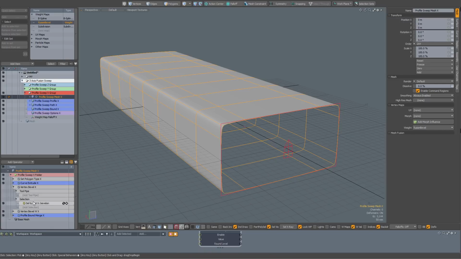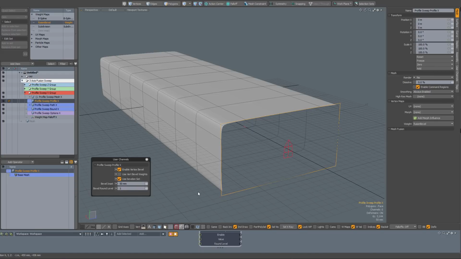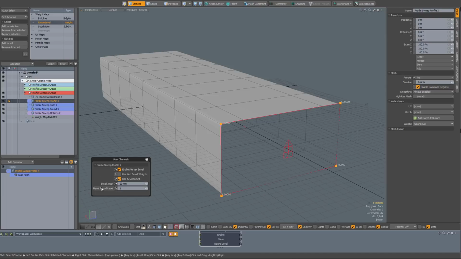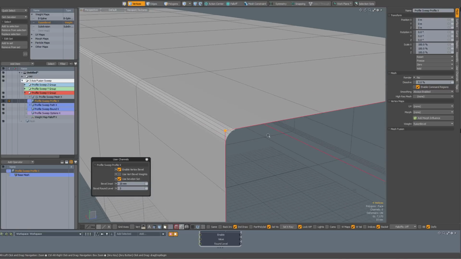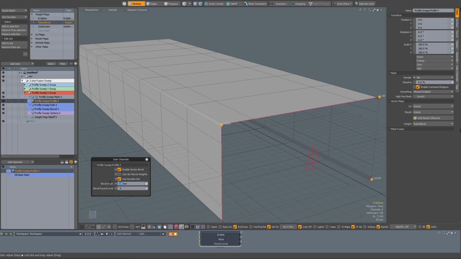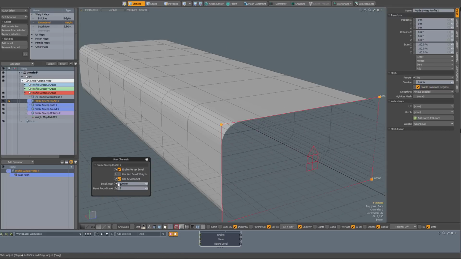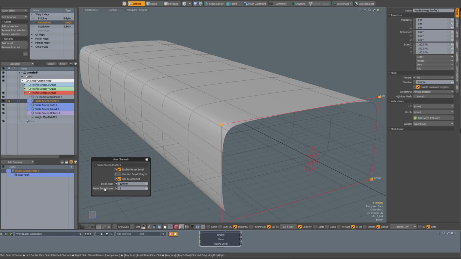So now I am using the bevel on set, but earlier I said if I go to component mode, vertex mode, and do a quick select of the bevel on set, every vert belongs to that set. So every vertex belonging to the bevel on set now is being beveled. I can adjust the bevel inset if I want to. I can adjust the round level, just like that. And if I up my bevel inset, it will become clearer that I am doing more rounding, just like that.